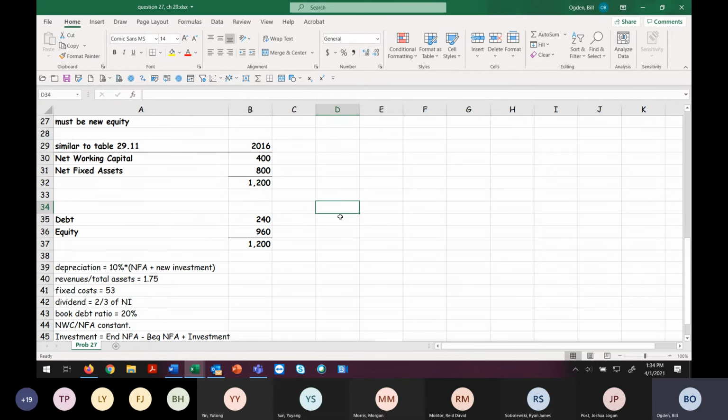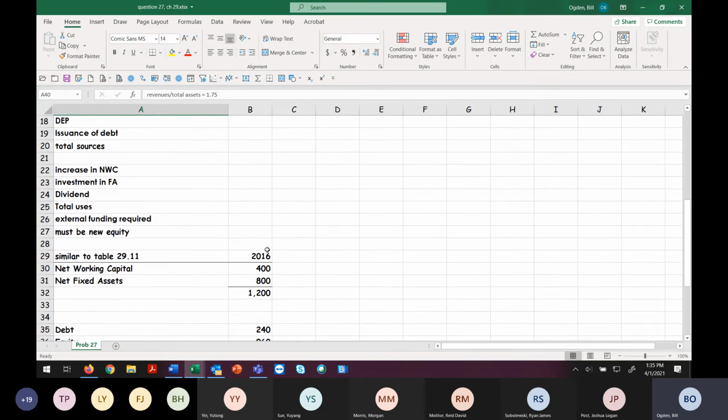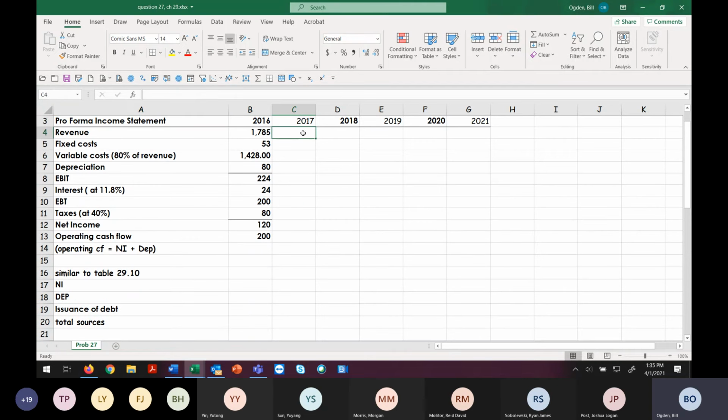You see this? The revenues are 1.75, and this is total assets at the beginning of the period. So let's just make a quick forecast of our next year's revenues.